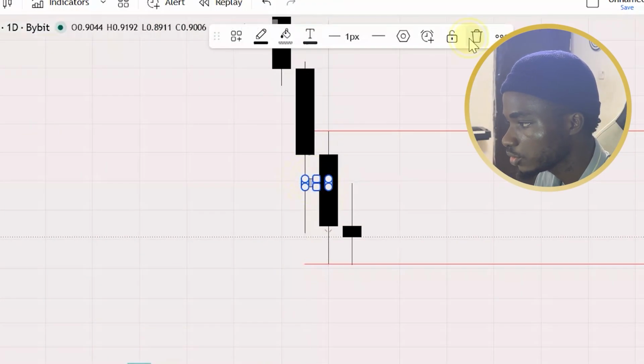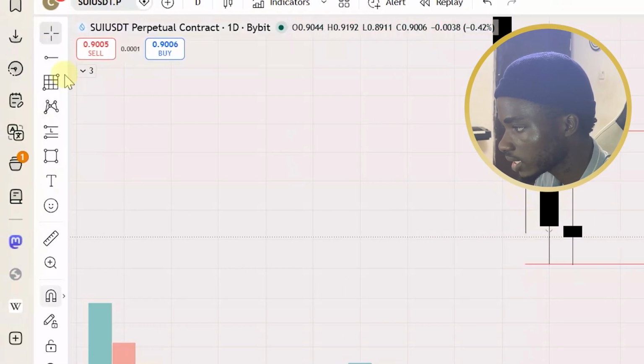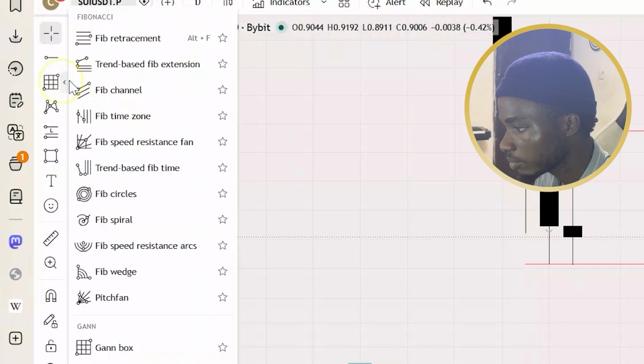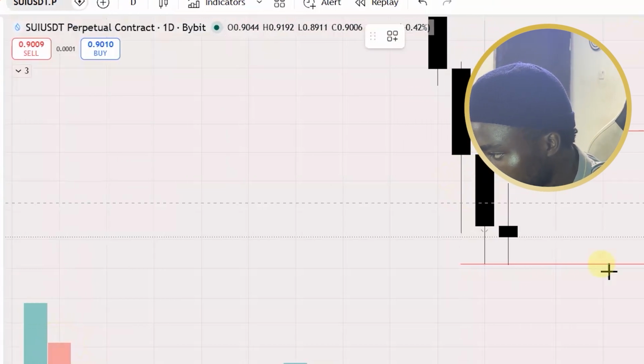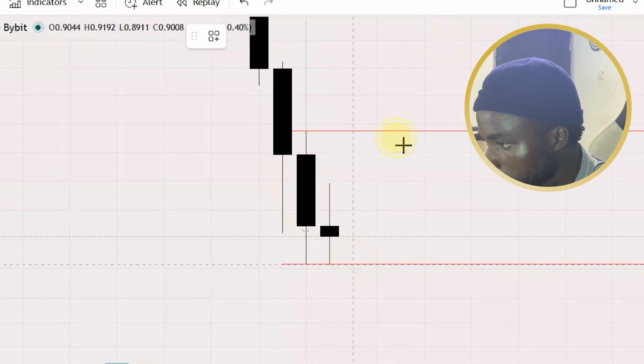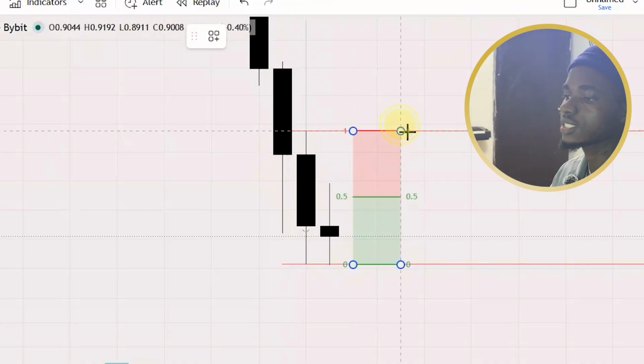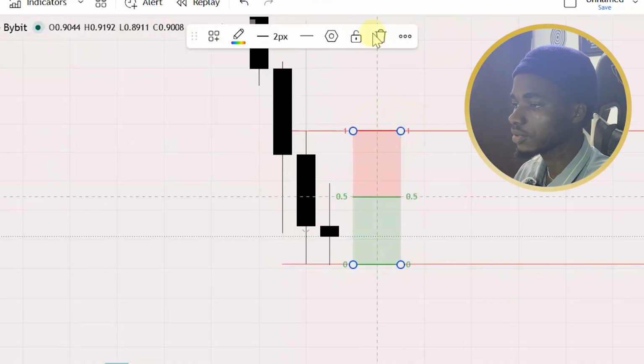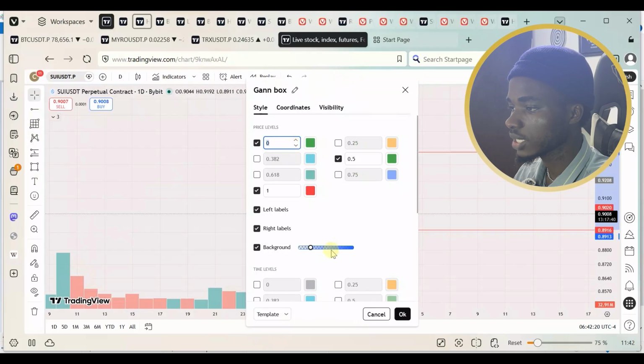So to do that, you use the gann box. So this particular place here, this second area, you click on this arrow beside it, then you locate the gann box at this place. You draw from down to up, so from the low to the high. So if your gann box is not set like this, I'm going to open the settings now. Just click on this. So this is the settings. You can pause this video and make sure your settings fit this. Once your settings are like this, it's going to look the same way it's looking on my screen here.